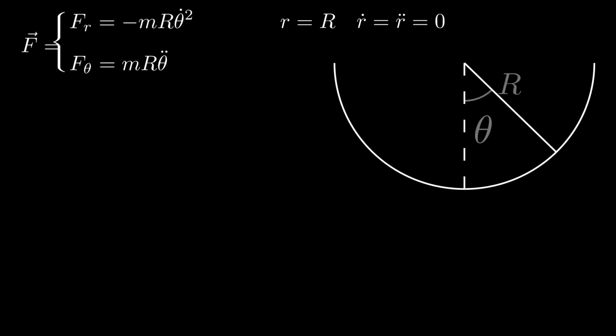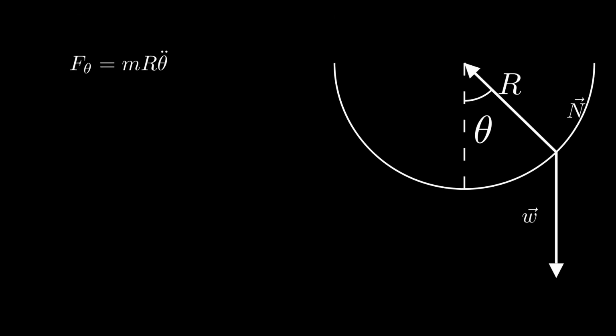Now let's take a look at the forces acting on the skateboarder. We have a normal force N acting in the radial direction and the gravitational force acting in both the radial and angular directions. In our case, we're interested in finding the frequency of the skateboarder's oscillations about the center of the half-pipe, but these oscillations happen only in the angular direction, not the radial one, so the radial force F_r, which keeps the skateboarder constrained to the half-pipe, need not concern us, and we can worry only about F theta. This also means we can ignore the normal force since it acts purely in the radial direction.